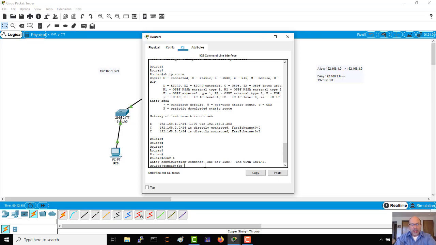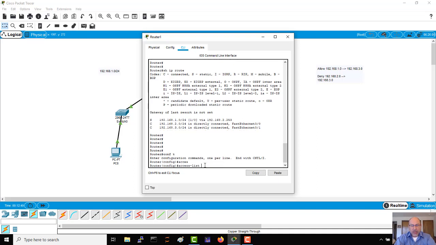So I'm going to do an IP access list. Actually, just an access list. And we'll do access list. Now, for today, we'll also do extended access lists. So let's do the source and the destination. Access list 101. Now I could pick any number here, right? I could do access list 167.